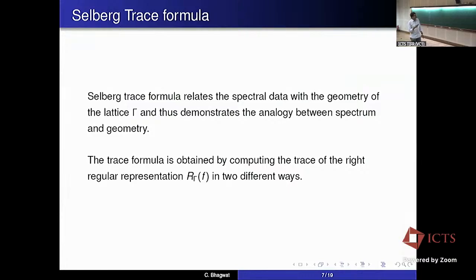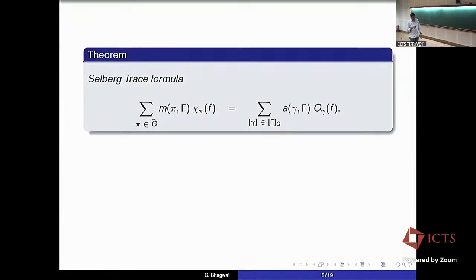And you basically calculate the trace of that in two ways to get a certain equation, which is called the Selberg trace formula. Of course, I'm not going to derive the trace formula as such here, but I'll say a few words about this last comment, the calculation of trace, when we go to the setup of our Lie groups. Ultimately, right now, unless I define this object, this is just some mumbo jumbo, some symbols appearing here and there. But the theme is something like this.